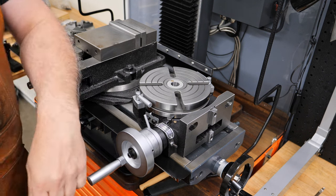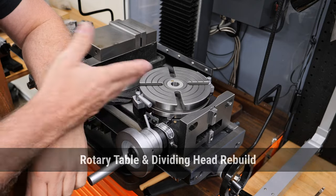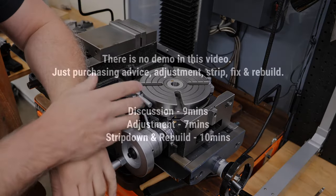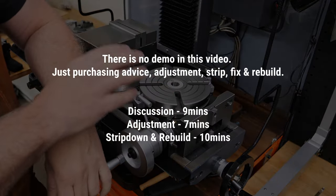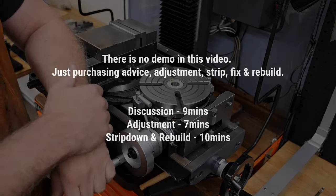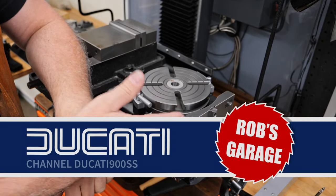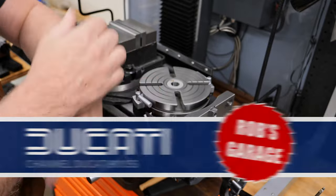Hey everyone, got something new today. This is a rotary table for a milling machine. In this video, I'm going to show you what it is. I think I'll discuss some of the features and why I purchased this particular type over the others that are available. After that, I'll detail some of the fixes I had to do to it as part of stripping it down and rebuilding it, which was the basis of this video.